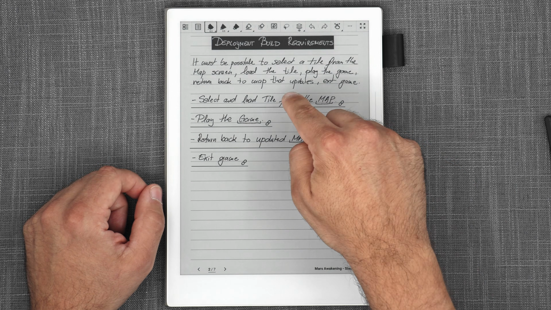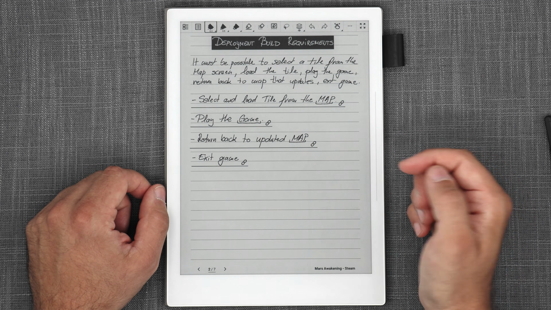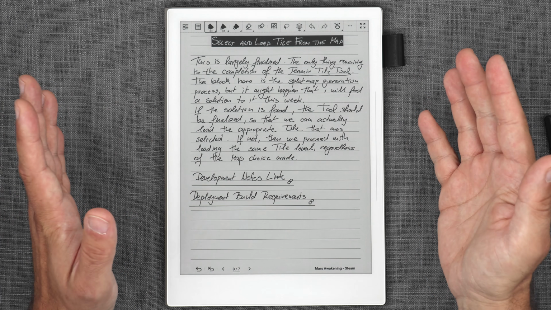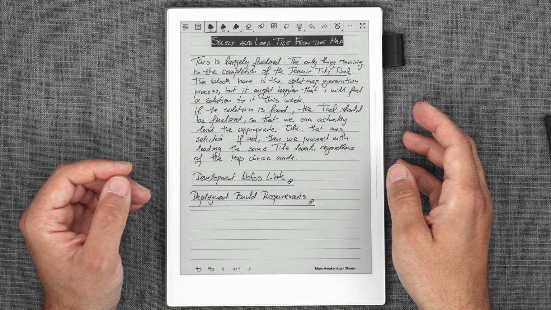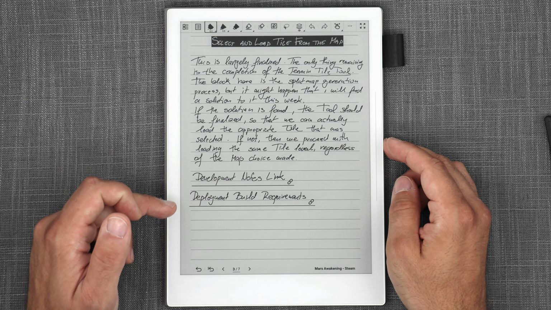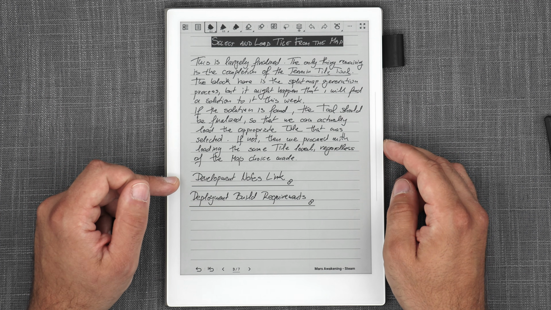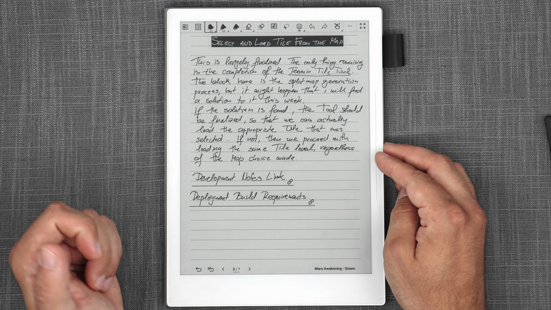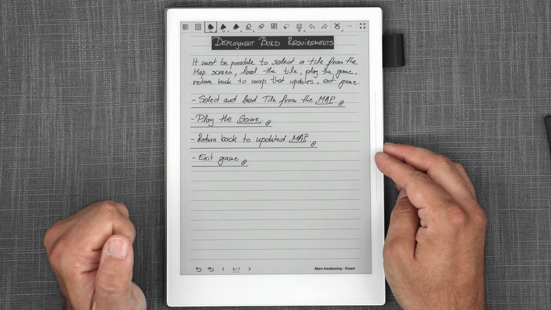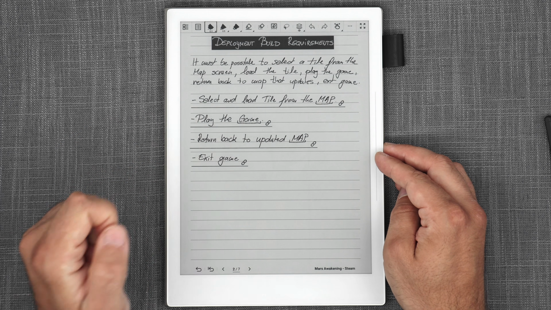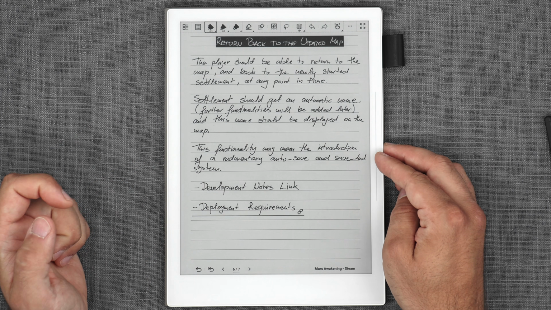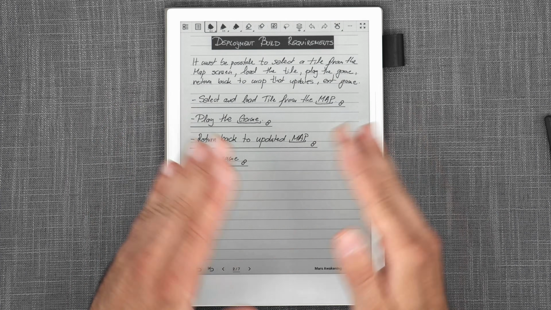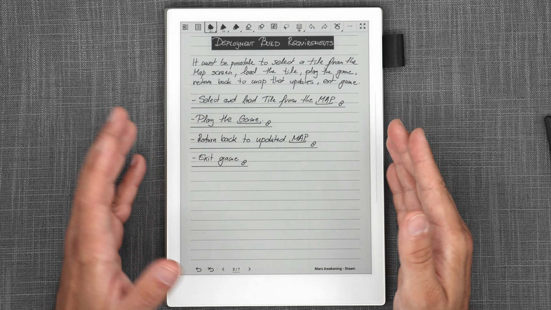So for example, this would lead me to the select tile and load from the map section. And then I would describe what I need to describe. And at the bottom, I would have a link to the development notes link and the deployment build requirements. The deployment build requirements will bring me back to this part, so that I can go to here, then go back. Basically, I can just jump between these links without any problems.